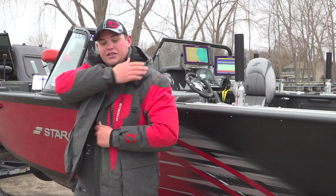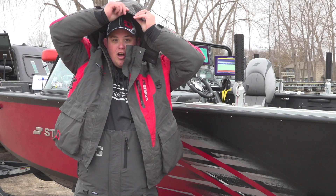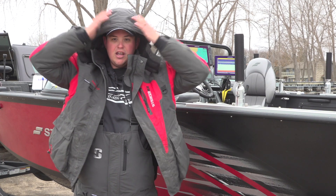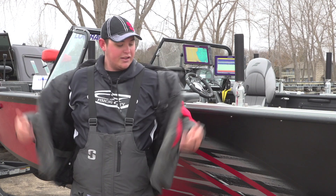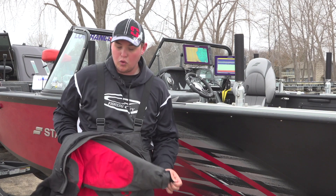Another really nice feature is the hood, which is removable. The hood on top has a wire along it, which is really nice because when you're running and it's windy, you can bend that wire down and the hood stays over your hat a little bit nicer. I'm going to take this jacket off and walk through the bibs as well, because it's the whole suit.